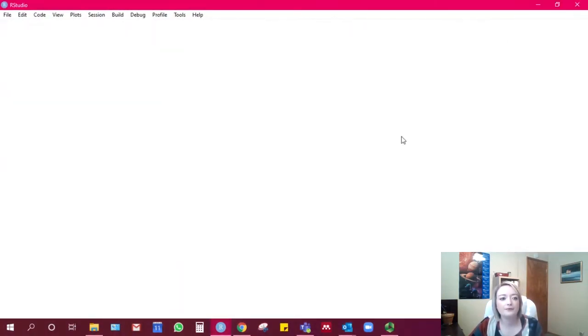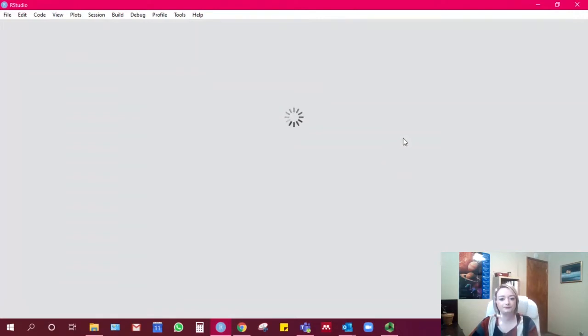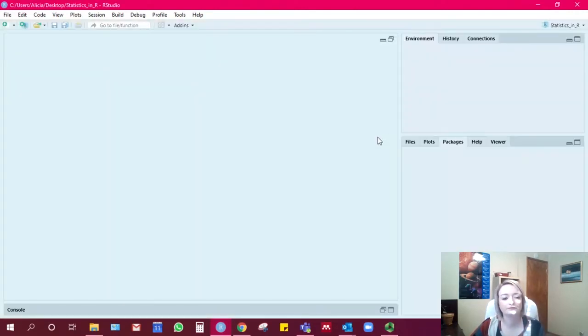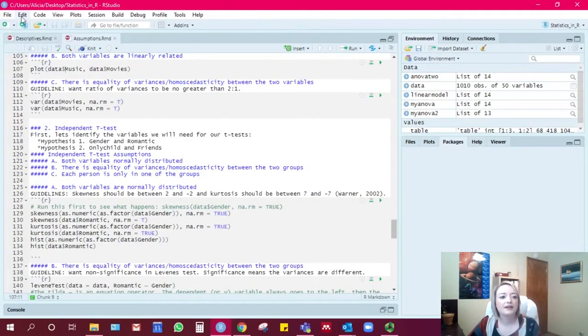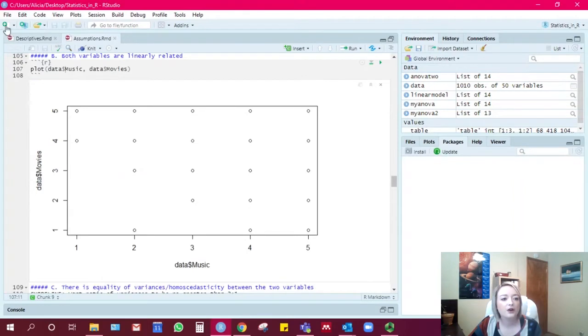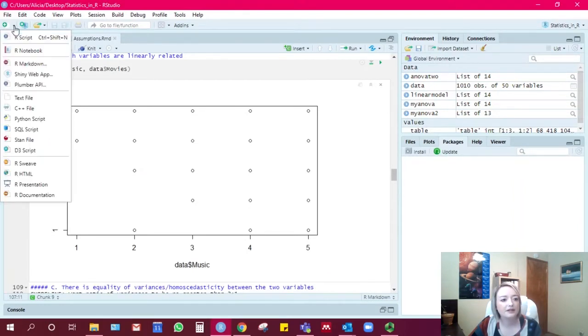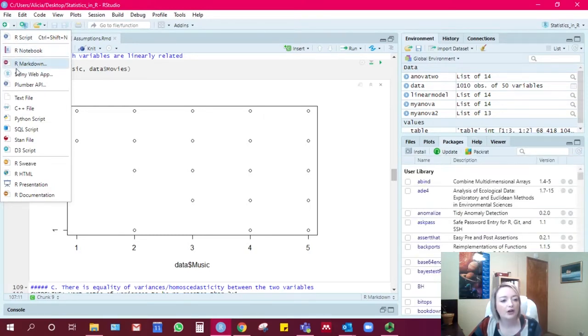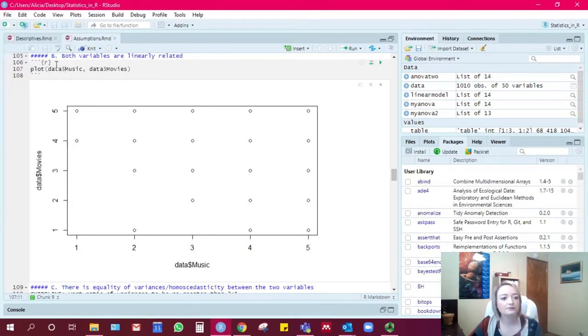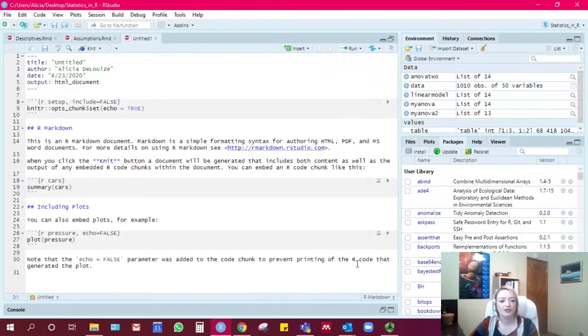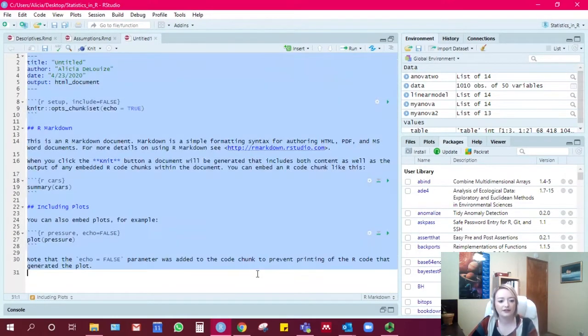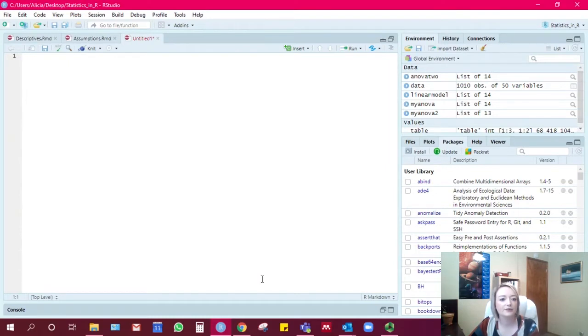Okay, here we go. Okay, so the first thing I'm going to do is create a new RMD. So this white little sheet up here, it has a little drop-down menu. I'm going to do an R Markdown document. That's what RMD stands for, R Markdown. It doesn't matter what I put right there because I'm going to change that in a second. Okay, and then I'll delete everything that is in there right now.